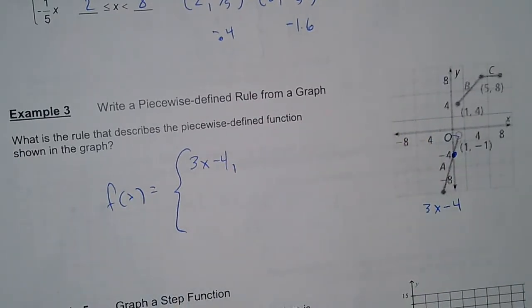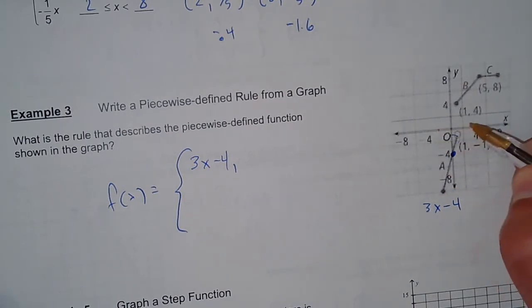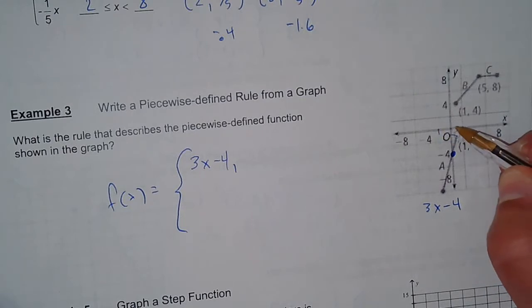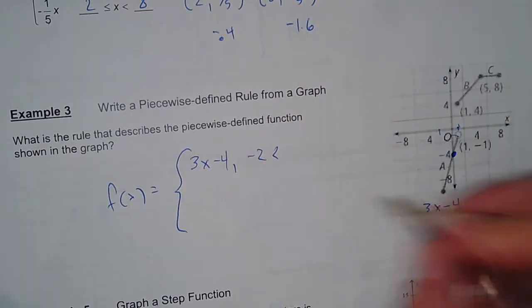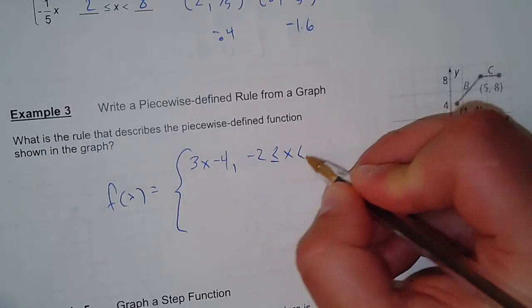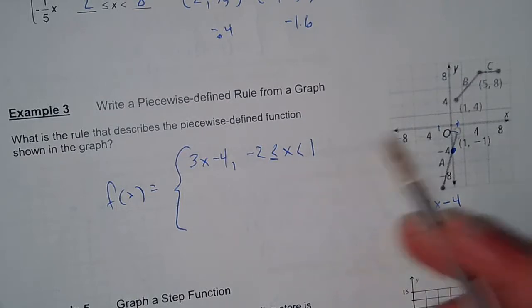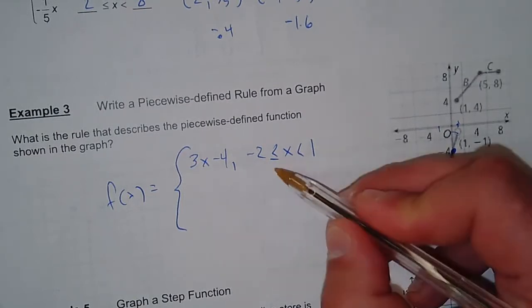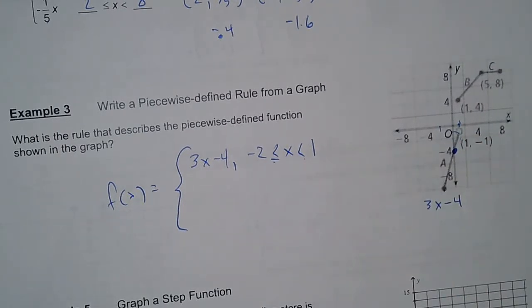And now just list the domain that graph exists. So this graph exists from -2 to 1. So using the same skills we've used before, this is from -2, less than or equal to x, less than 1. And again, the way I decide my signs is based off of, are they solid? If they're solid, it's equal to. If it's open, then it's not equal to. A lot of little tiny details on these types of problems. Okay, so now I can move on to my second line.